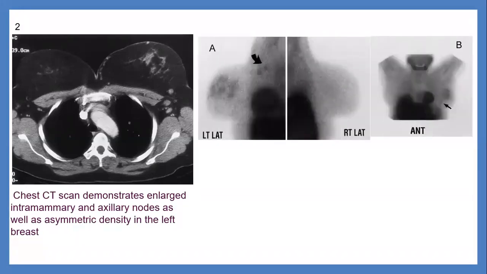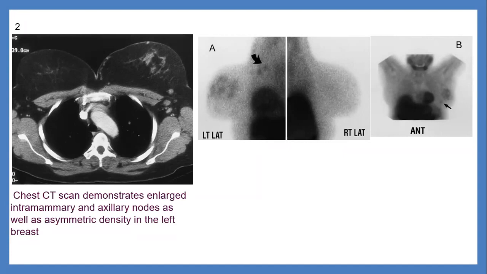So, what is this study? Scintigraphy mammography. Scintimammography, excellent. This is scintimammography. What does it demonstrate? The left lateral and right lateral show the 2 lymph nodes within the axilla. What is the difference between the 2 views, A and B? This is lateral view A, and B is anterior posterior, or anterior.